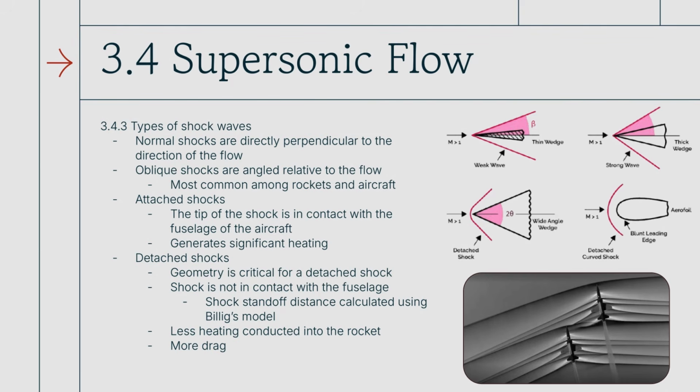Why do detached shocks occur? So basically, let's say you're going Mach 2. The shock wants to be an attached shock, and it wants to have some predetermined angle. If you make sure your geometry has its own angle being larger than that shock angle, you are essentially forcing the shockwave to become rounded and detached. So as soon as the shockwave becomes rounded, it will detach from the object. But you basically need to force that to happen.